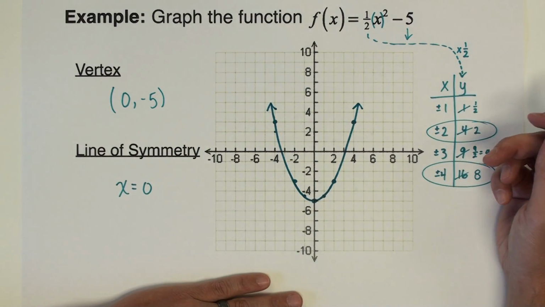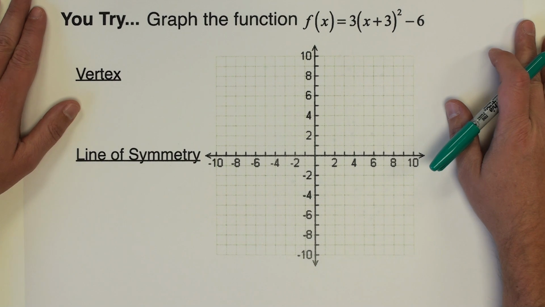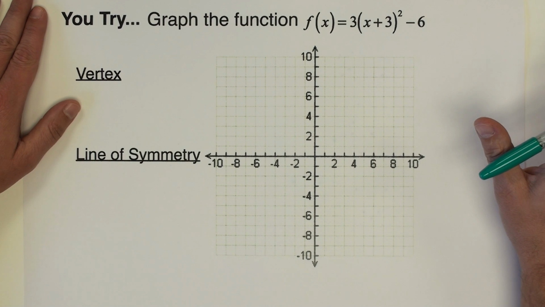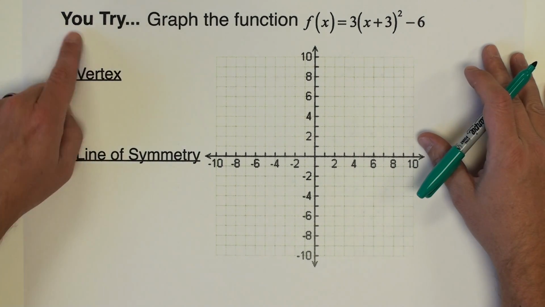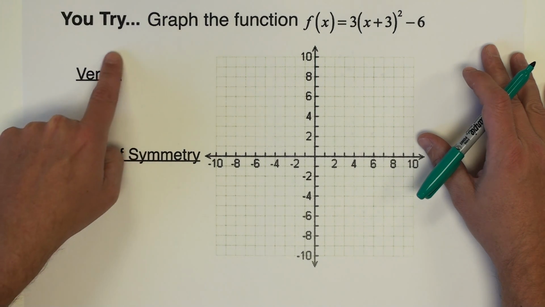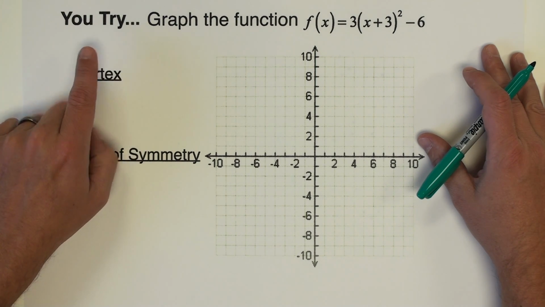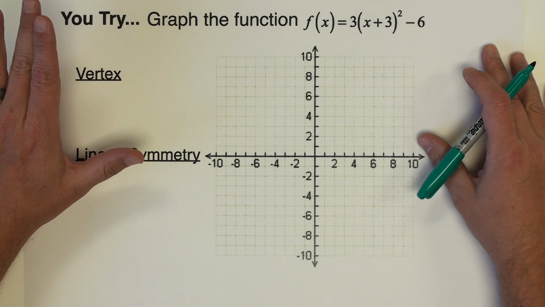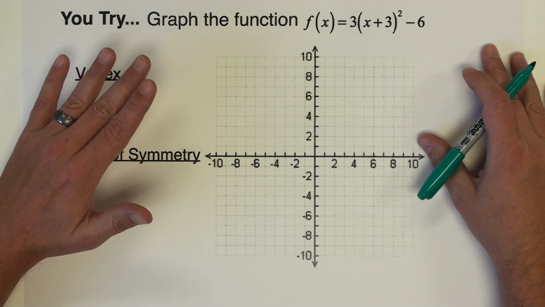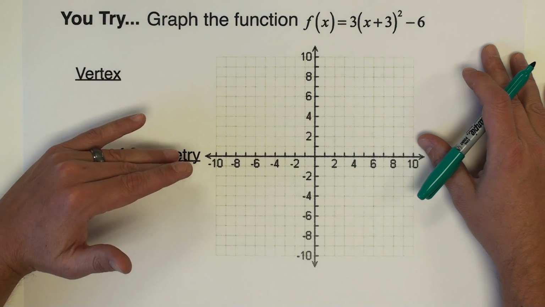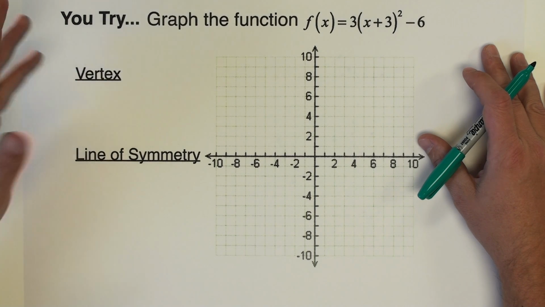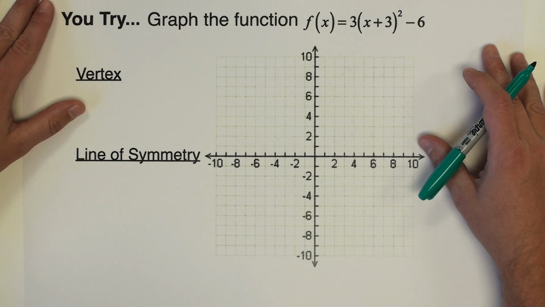Okay, there's our graph. All right, if you think you've gotten the hang of this, you can certainly end the video now. But I do have a couple more examples that I'm going to go through. I did put here that this is an example for you to try if you would like. This one and the next one. So if you're feeling up to the challenge, go ahead and hit pause on the video. Try and graph this one on your own, and then when you think you've got it, hit play and do a quick check of your work. I'm going to go ahead and continue, assuming that you are going to do that.